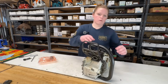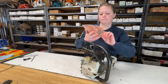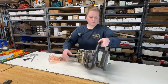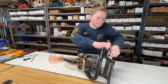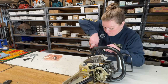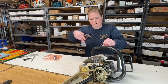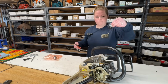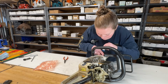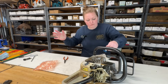Our bar oil cap is leaking. Let's just put a new one on it. There's your part number. There's a string in here that you have to detach. Just grab it and unattach it. There's the old one. Okay, there we go.